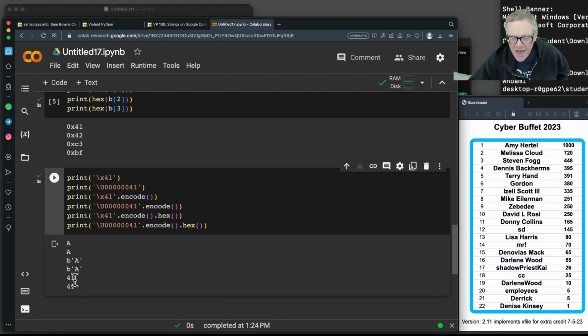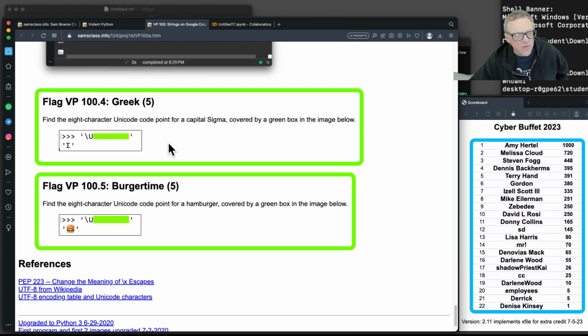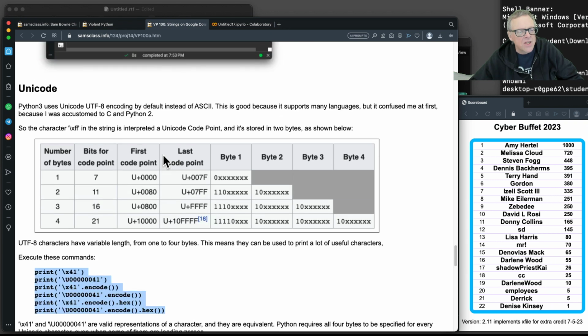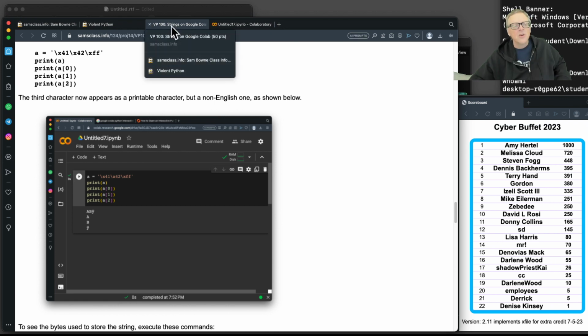And of course, you can't add a number to anything other than a number, and I spent a lot of time turning strings into byte values, and back and forth, turning strings into numbers, byte values into numbers, and so on, so you can do things on them. Anyway, there's a few flags to find here, find some Unicode characters, and there's some challenges up here to practice string handling and networking in Python, so that's the first few challenges to solve. I'll stop this video.